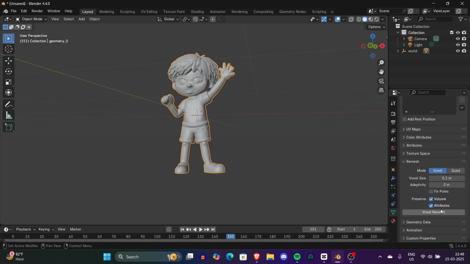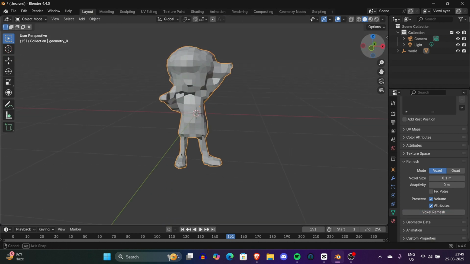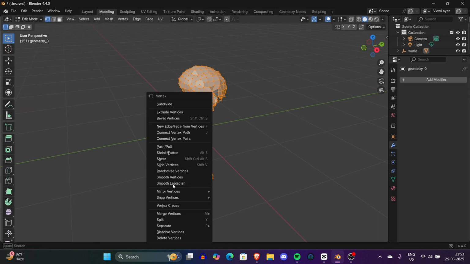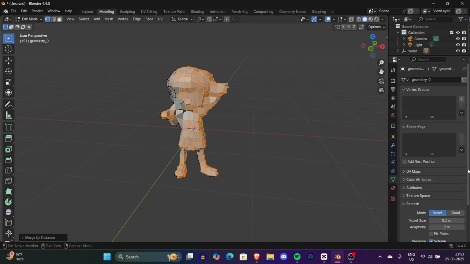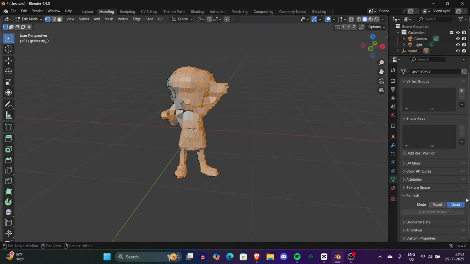And that's it, this should work fine. For even finer details, dial it down further and the voxel remesher will do its thing. But beware, switching back to quad remeshing might not yield the expected result until you first merge by distance in edit mode. Once you merge, you can switch back to quad remeshing and voila, you've got a clean mesh ready for sculpting. Keep in mind though that you might lose a bit of detail compared to ZBrush native remeshing.